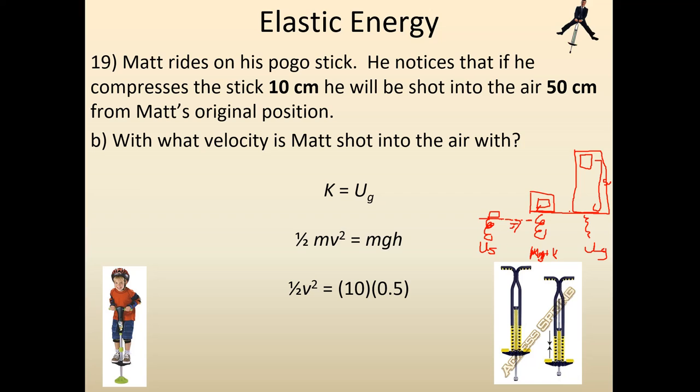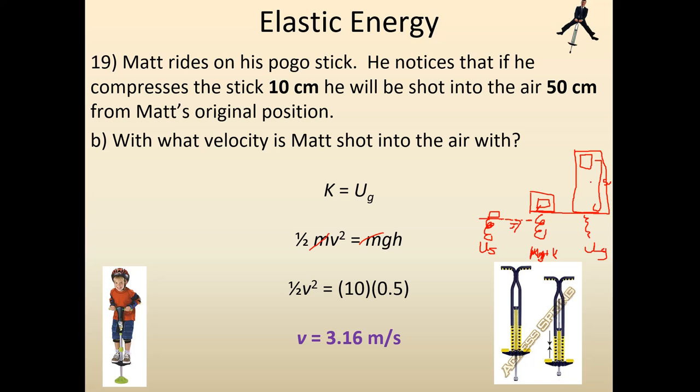Plug my numbers in. I'm dropping the mass in here because there's a mass on both sides, so this M and this M drop. And I'm going to put 0.5 meters here because, again, I'm taking it from after the spring has been released. The 0.6 was when the spring was still being compressed, so I'm going to leave it as 0.5. And I'm going to get that it's 3.16 meters per second.